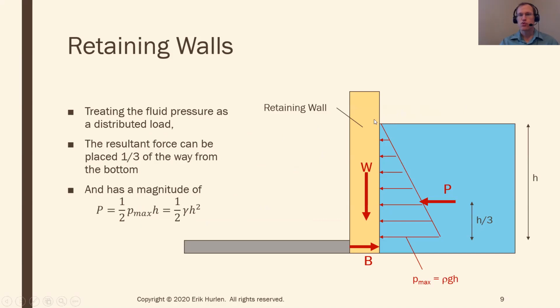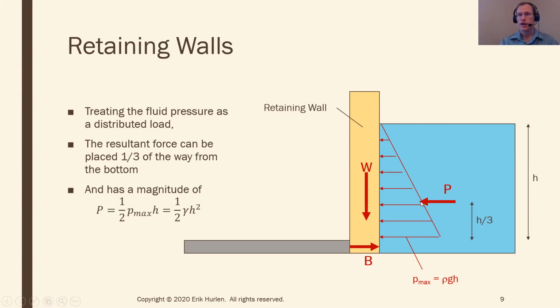If we look at this, pressure is proportional to depth, which means I have a linear relationship. The pressure at the top is 0, and then as I go deeper and deeper in my fluid, I have more and more pressure, and it's a straight line because of that direct proportionality. This leads to a triangular pressure distribution, and because I have a triangular pressure distribution, we know how to deal with that.